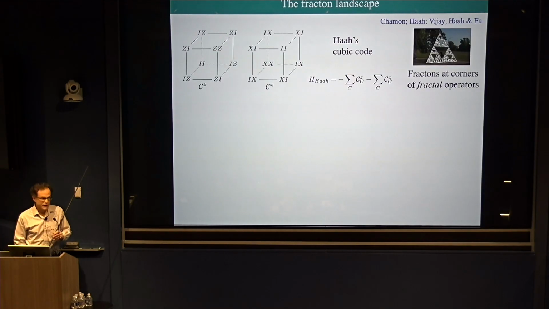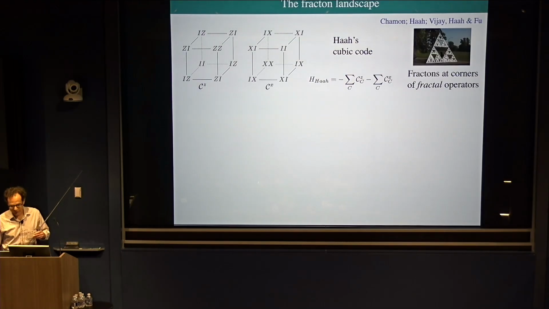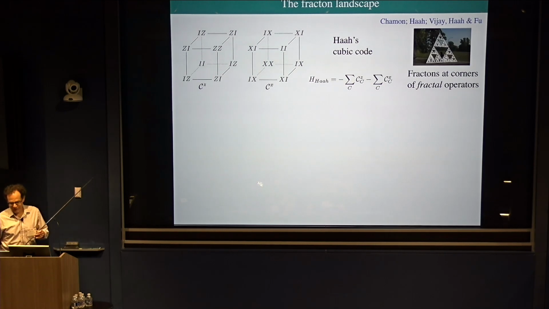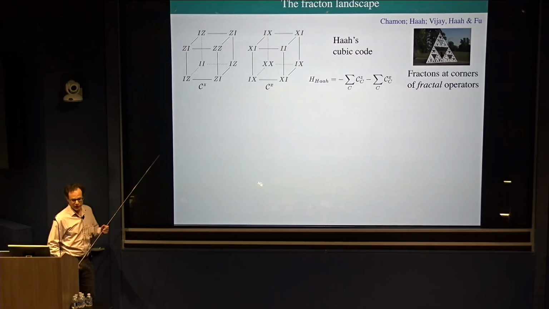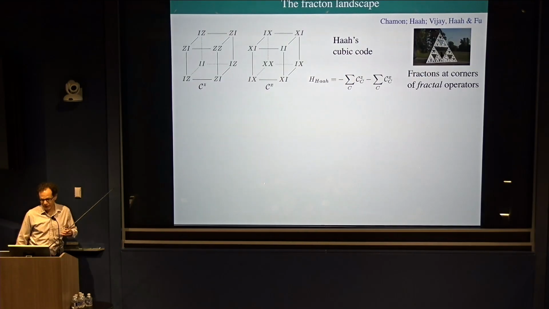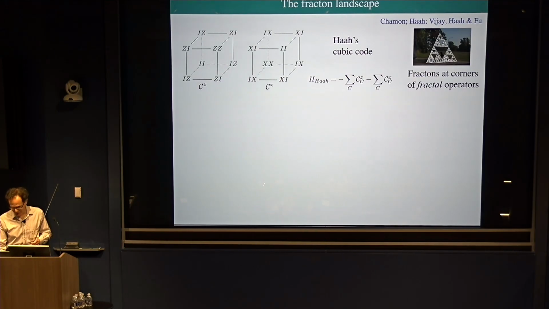OK, so I gave you one example of a fracton model, but there are actually many, many examples. Let me just tell you about one other very briefly. This is another CSS Pauli code called Haah's cubic code. It actually predates the X-cube model. And this is something called a type 2 fracton model because all of its non-trivial excitations are fractons. Whereas we call the X-cube model type 1 because in addition to fractons, it has some lineons and planons, which are partially mobile. And within Pauli codes, even within CSS Pauli codes, there are many other examples.